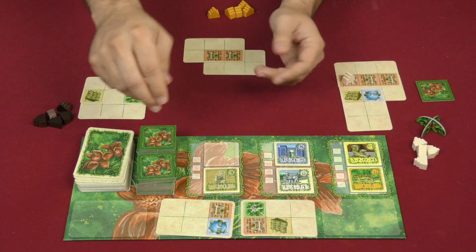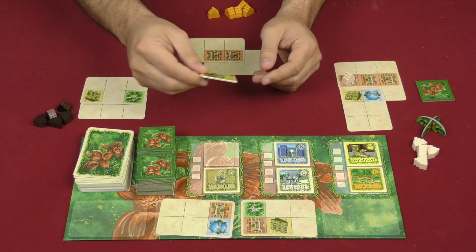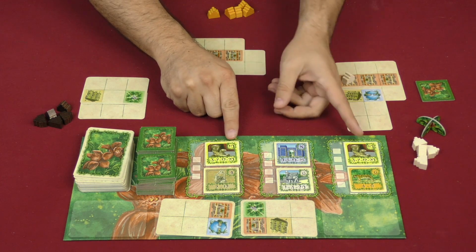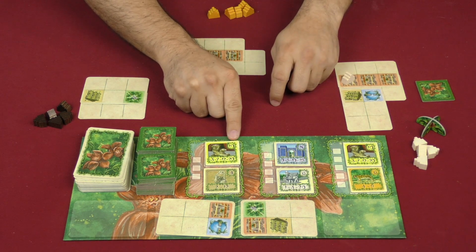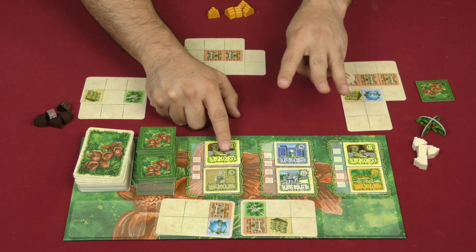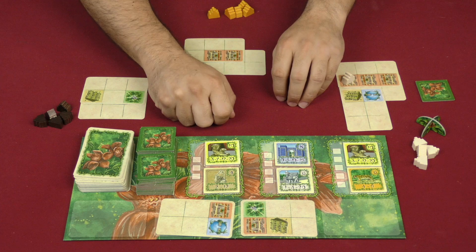You can then hide your tile, and we will replenish that spot like so. This one, for example, is the same as this. There are 10 in total, and for 1 you get 3, for 2 you get 7, for 3 you get 12, for 4 you get 20.